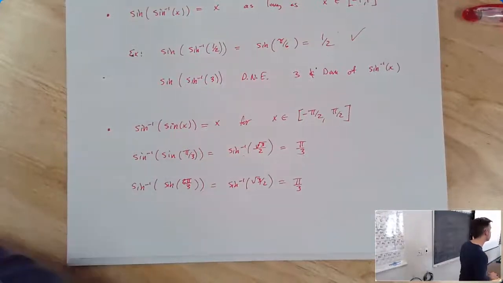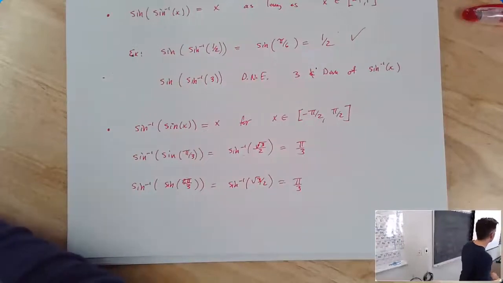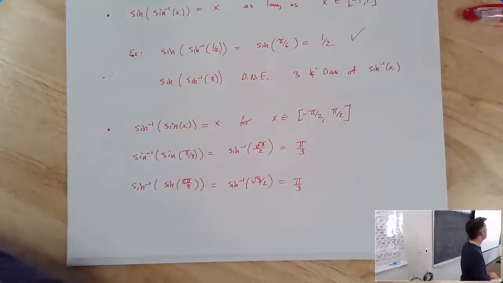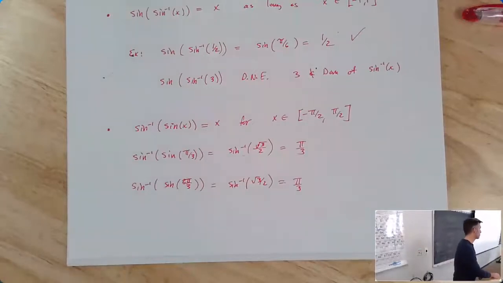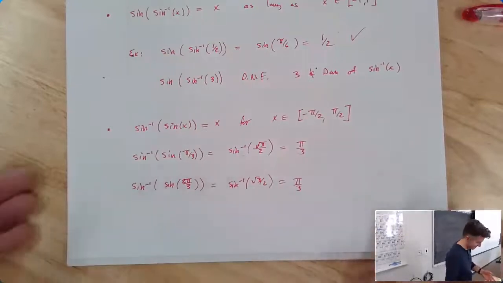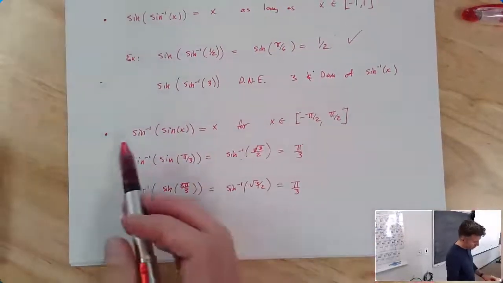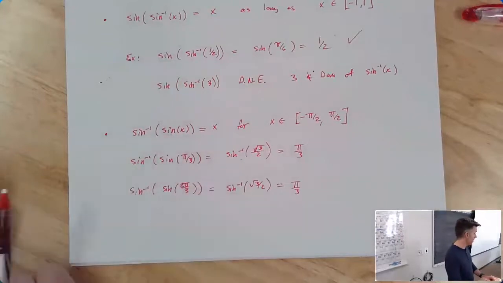I want to make sure I remember correctly: the domain of the composition is the range of the inside function that lies in the domain of the outside function. That sounds about right. For any composition, the domain is the intersection of the range of the inside and the domain of the outside. But here, the domain of this function is everything, right?